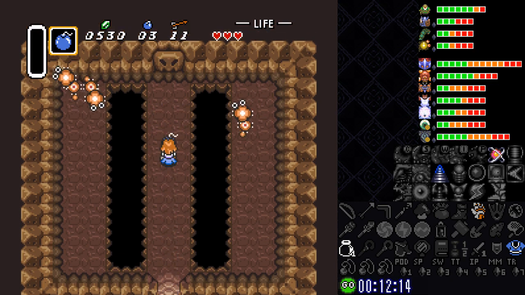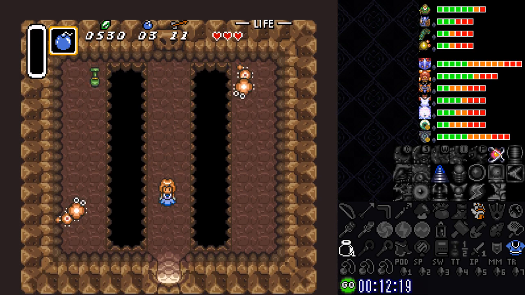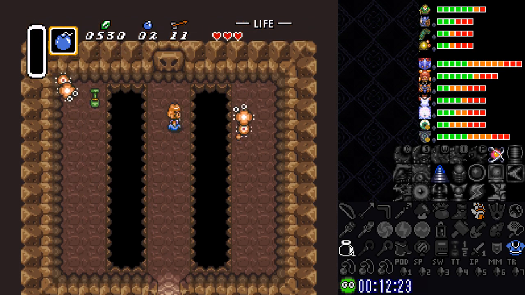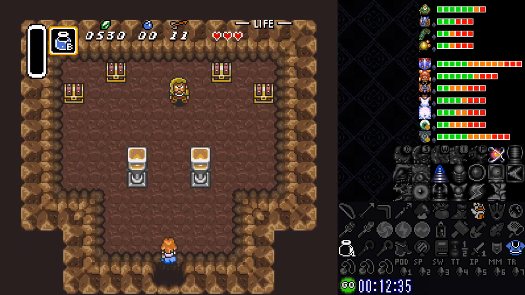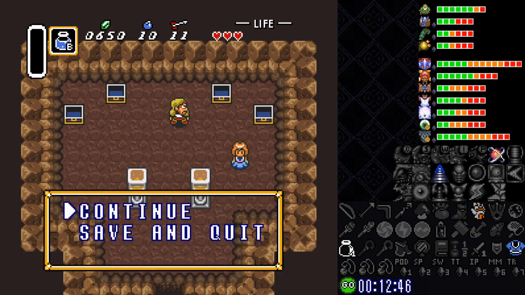Yeah, get killed. Okay, so far so good. Oh no, you monster. Okay, last chance. Oh, we did it! Still looking for that progression. Silver arrows, if I had a bow, that'd be pretty spiffy.